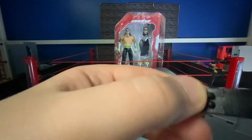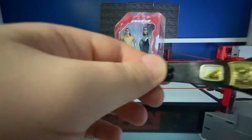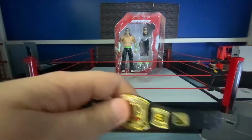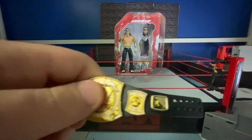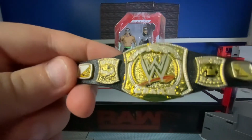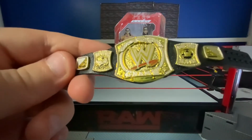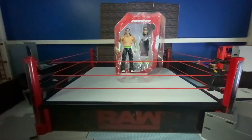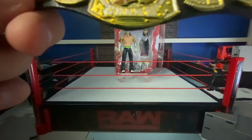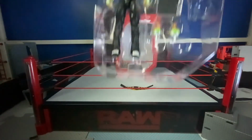Just a normal black strap, and then the nice plate there, the half plate with an eagle on it. Correct me if I'm wrong. And then the same on the other side, shiny one, that's the half, and then the eagle, and then the main plate with the eagle on the top. WWE champ. And that's where you'd write Jeff at the bottom there. Jeff Hardy.